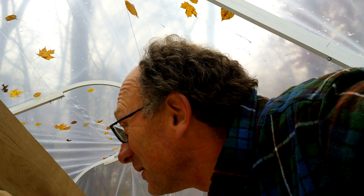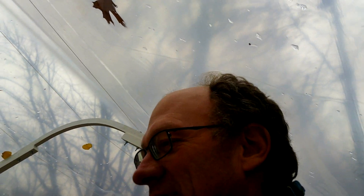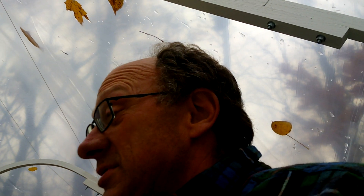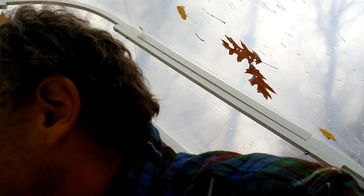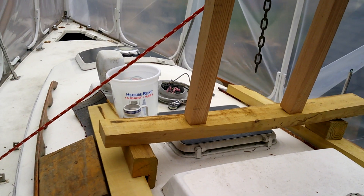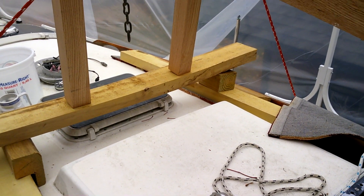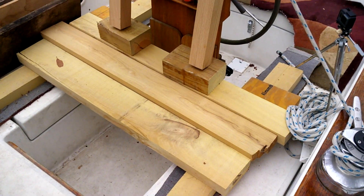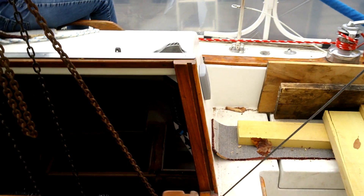So this is the huddle before the play. We have quality control helping out over here — quality control is not real heavy. This is probably way overkill, but we'll walk through what I have. I have a whole bunch of locusts cut from the sawmill — super strong wood. But the most important thing is I can't spill my coffee. I have carpet and then four-foot boards to distribute the weight. We're going to watch the cabin top to make sure there's no deflection. This is only probably a 400 to 500 pound engine, so the weight will be distributed. Got locust in the back, a winch to control back and forth, and a winch to control up and down.